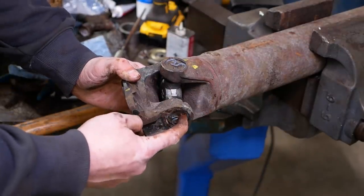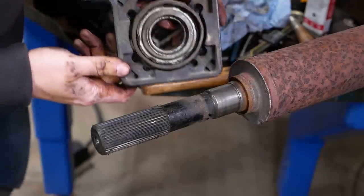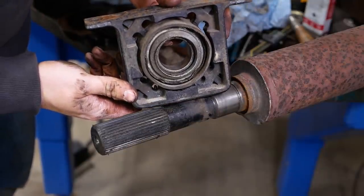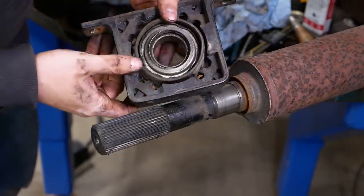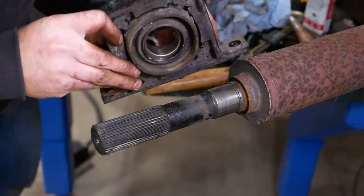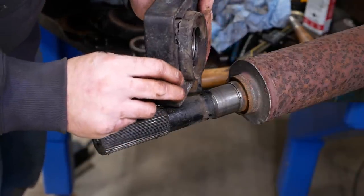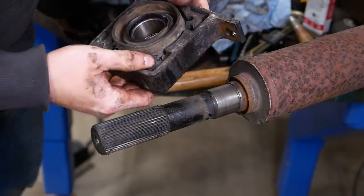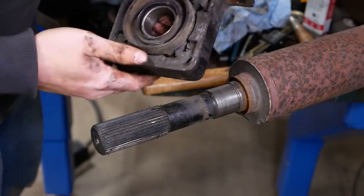Got to drive that one in just a hair more to get the snap ring to seat. This carrier bearing really isn't that bad. The bearing itself is fine. It's just the rubber that's starting to go. So it should be centered, and it's actually deformed to one side. And then all these webs are really badly torn. So we're gonna replace it.